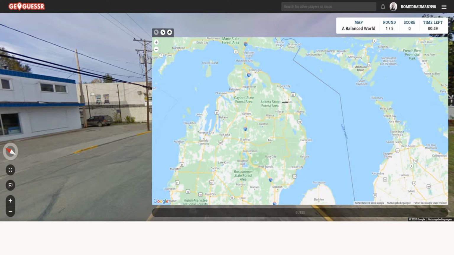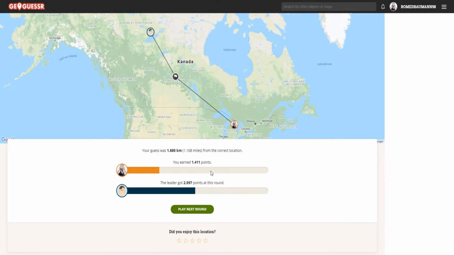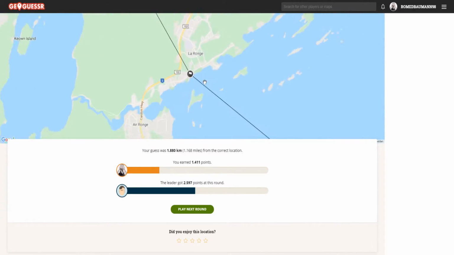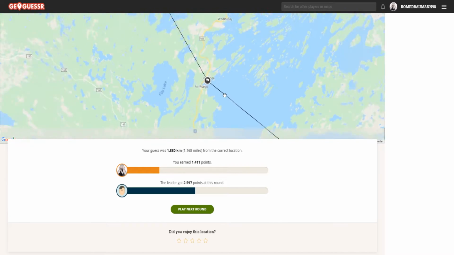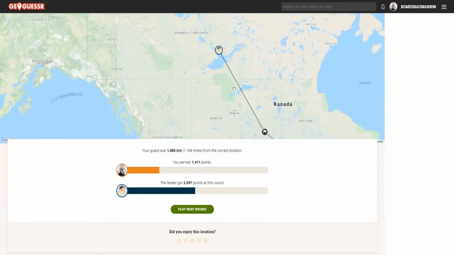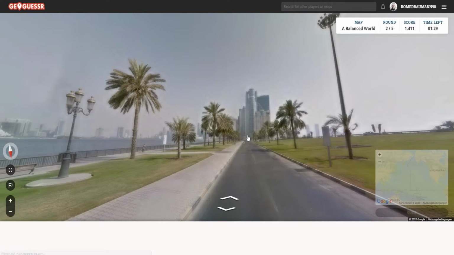Where do I want to go with? Michigan? Let's go for Michigan. Let's go over here. Oh, it's Saskatchewan. So it was in Canada, and it was a lake. At least I saw that correctly. But it looks like either this person had a lot of good other rounds, or people in general weren't too close on Saskatchewan.